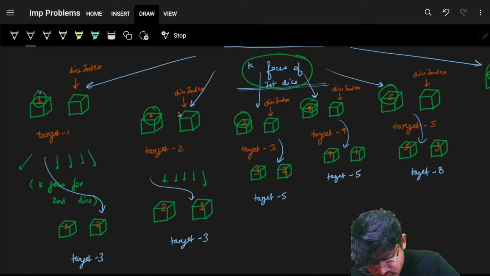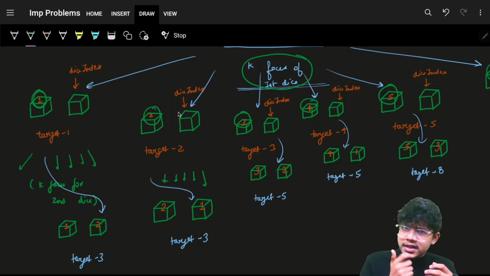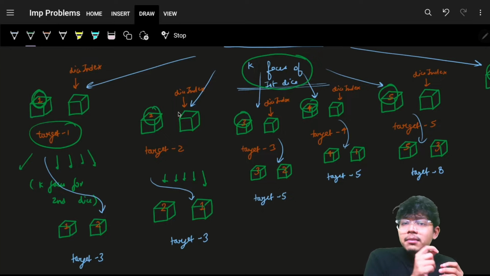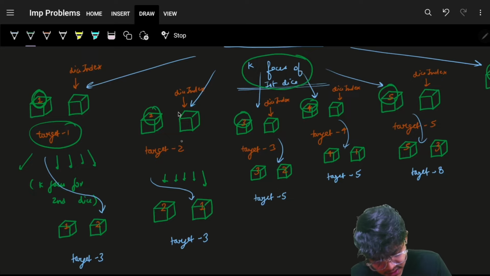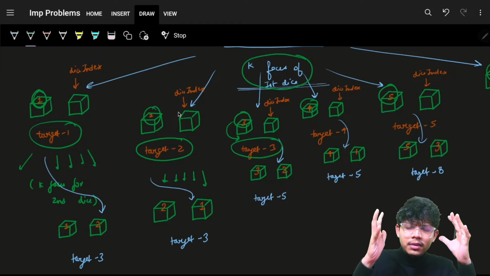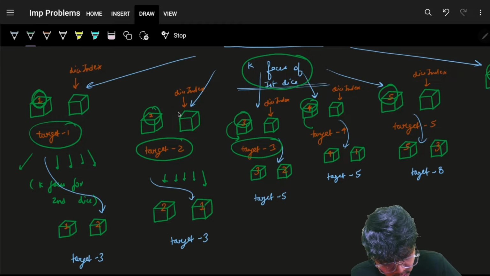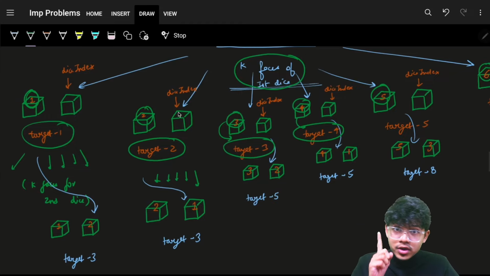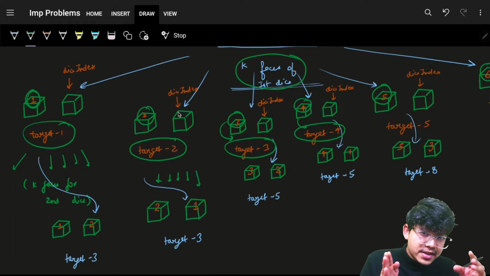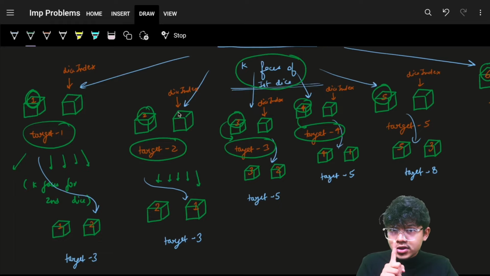But as soon as I placed a value, let's say 1, now my target which I need to achieve is target minus 1, and again here it is target minus 2, here it is target minus 3, because I placed number 3. So now my new aim to achieve is target minus 3. Now my new aim is to achieve target minus 4. So again, remember, I had to go on to all the dices. That was the first case for me.